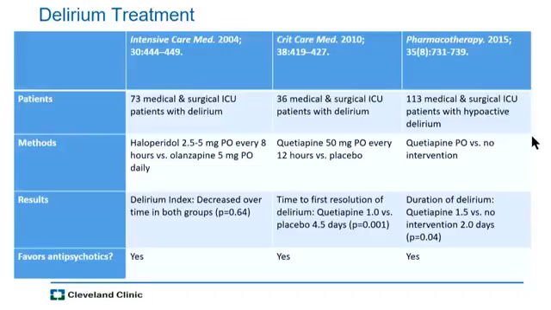So I think one of the things that comes out of this is, one, can we use atypical antipsychotics to treat ICU delirium? But also, when do we initiate atypical antipsychotics for patients who are delirious? And I think there are varying different patient populations in these studies, there are different dosing regimens, but one thing that I think we might be able to pull from this data is if we implement these agents sooner rather than waiting until our patients are very delirious and beyond a point where we can help them, these agents may actually have a benefit in patients early.